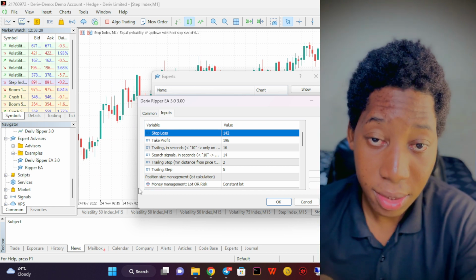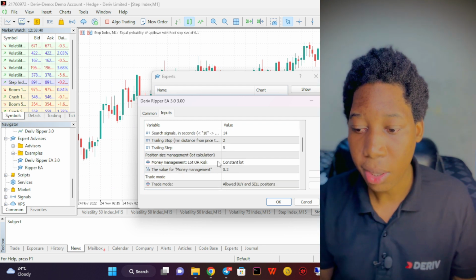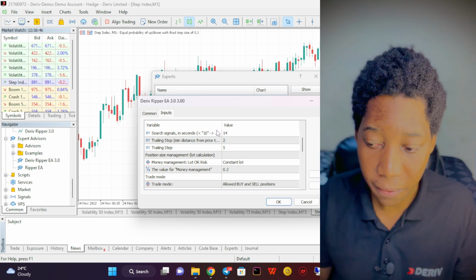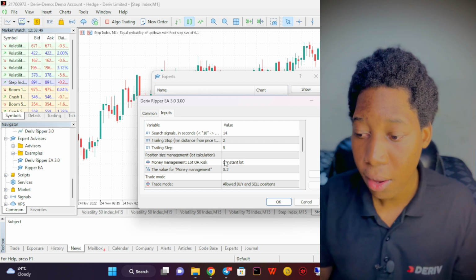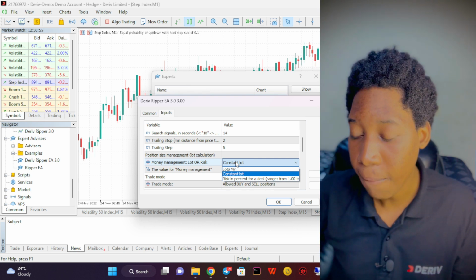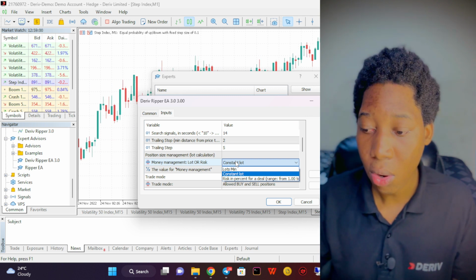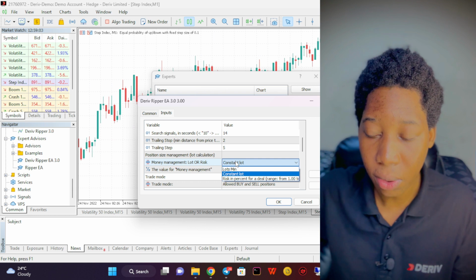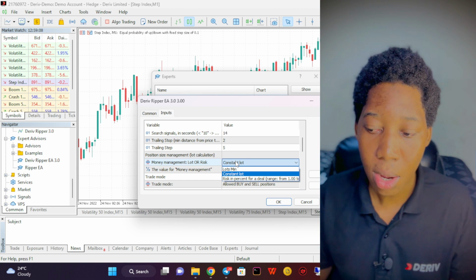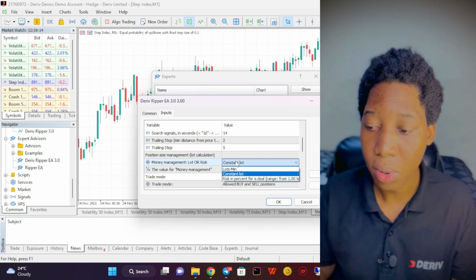So this is where it now gets more interesting. With this new update, you'll be able to change how this expert advisor handles the risk. So when I double click here, I'll be able to choose how I would like it to manage the risk. So there's minimum lots, constant lot, or risk in percent for a deal. So there are 3 methods. You can either choose to risk based on how much money you have, or by a constant or fixed lot size, or the minimum lot size.